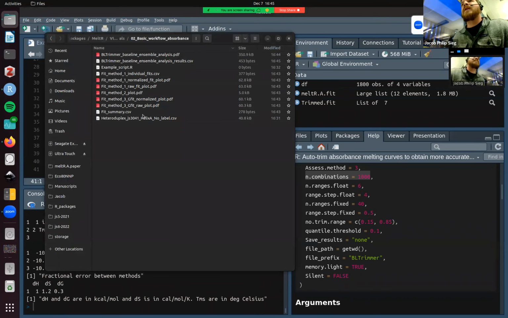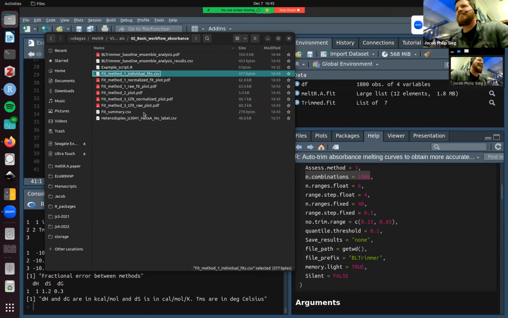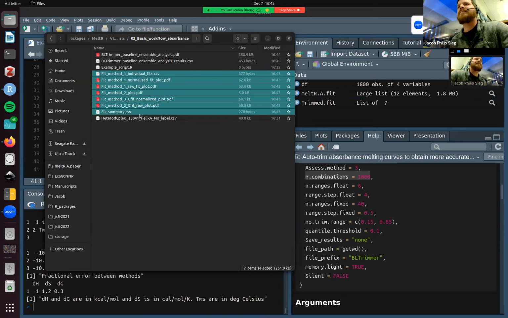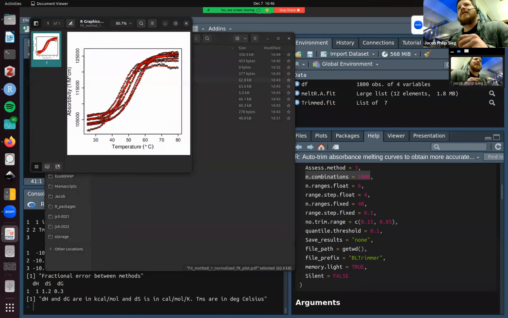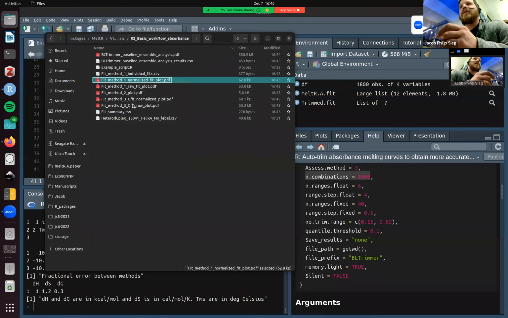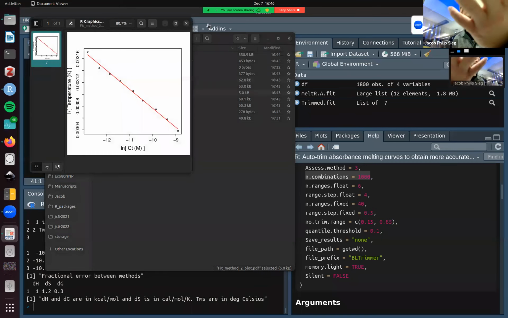So you can see our directory was empty and now it has a whole bunch of stuff. Let's first focus on the stuff that's made by MeltR A, which is this stuff. So we've got like a depiction of method 1. We've got a depiction of method 2.